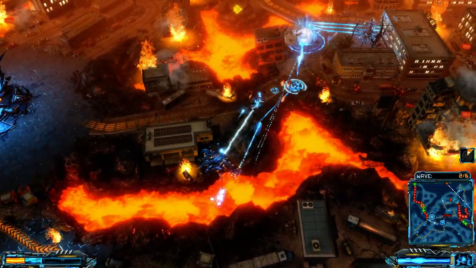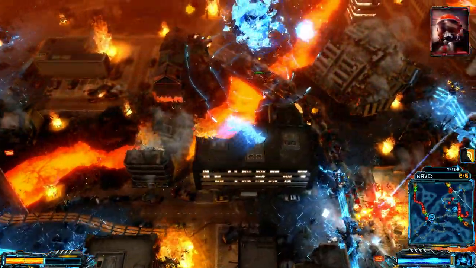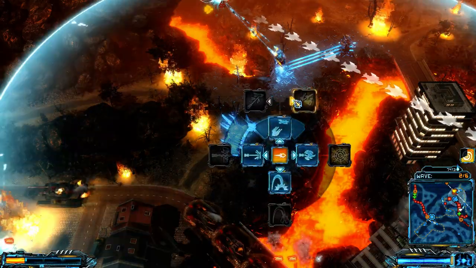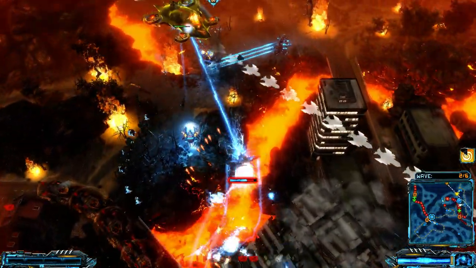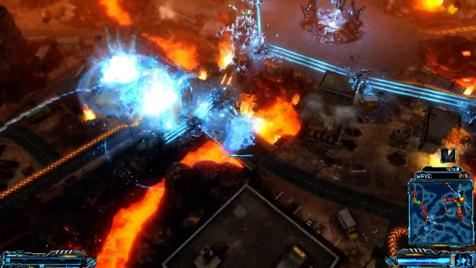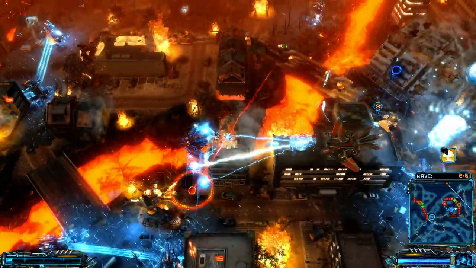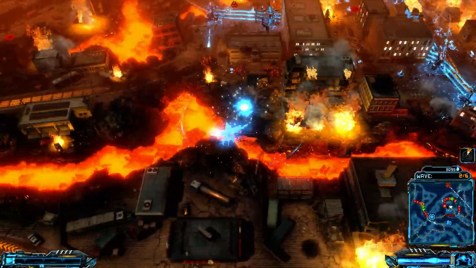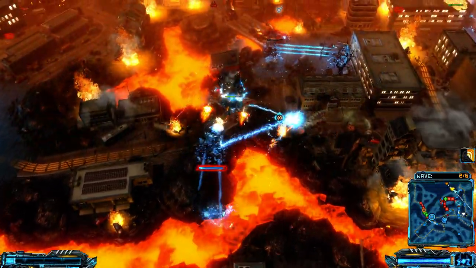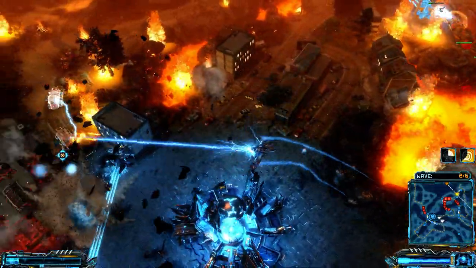I need serious help with that vulture. Okay. Air teams initiating combat maneuvers. Stand by for fireworks. Add one more. Oh boy. That is not as much money as I thought I had. Oh, we got it. I've been leaving these shield generators up longer than I should be. Oh crap, there's a missile. Woo, that was close.